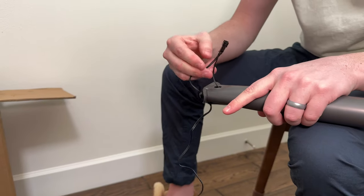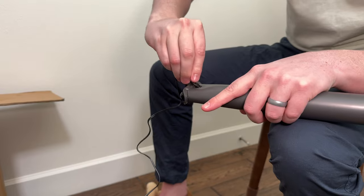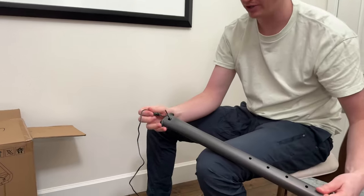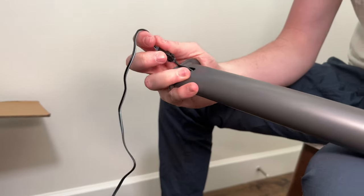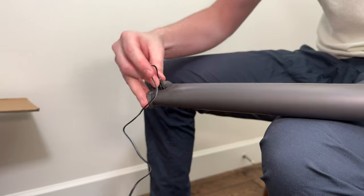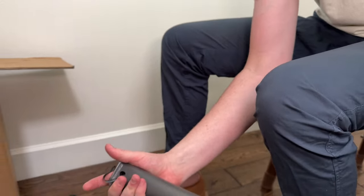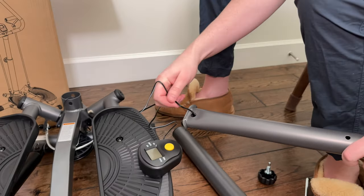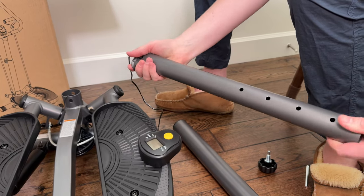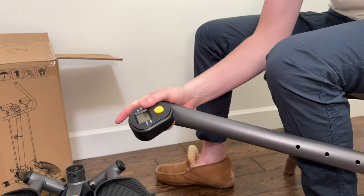So you're pulling on it and you're gonna feed the box right in. And this is gonna allow you to pull it through. You're just going to carefully feed it through. The edges of this tube might be sharp, so be careful not to strip the wire, or you might short it out when you plug it in. You're just going to feed it through very carefully until it's all the way out the bottom. As you can see, here it comes up just like that.